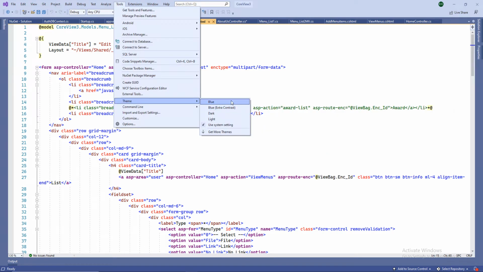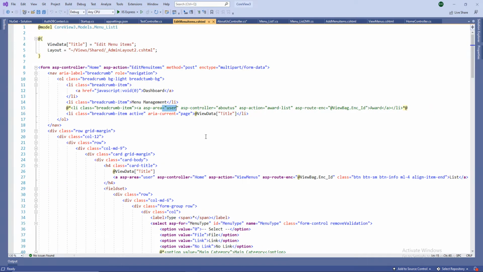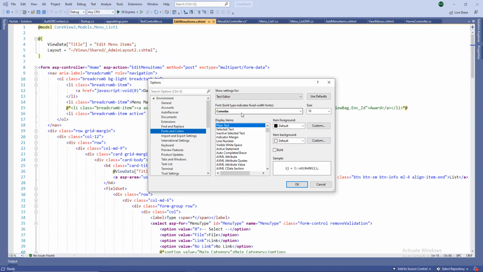If you take the blue theme, now you see how the changes are. You might have worked on these fonts in your previous versions. So this is Consolas. See this?